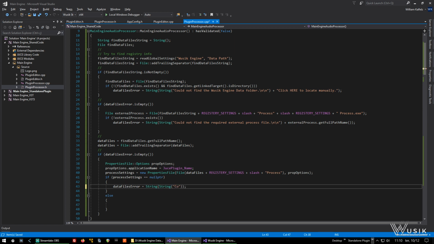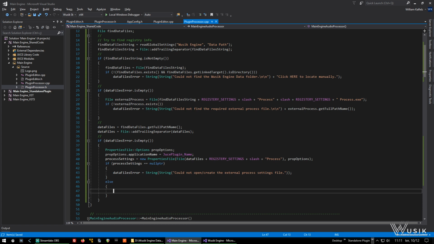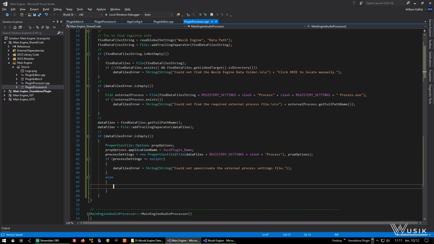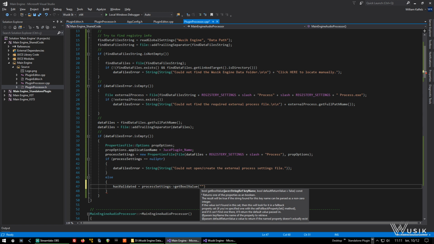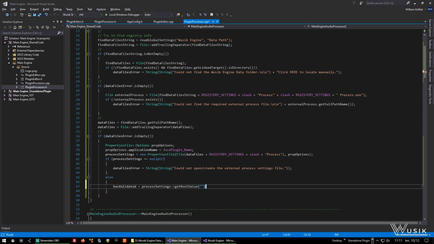So if it fails, could not open, create the external process settings file. Otherwise, it has opened and I can start getting information from there. So has validated both, get volume value, validated.